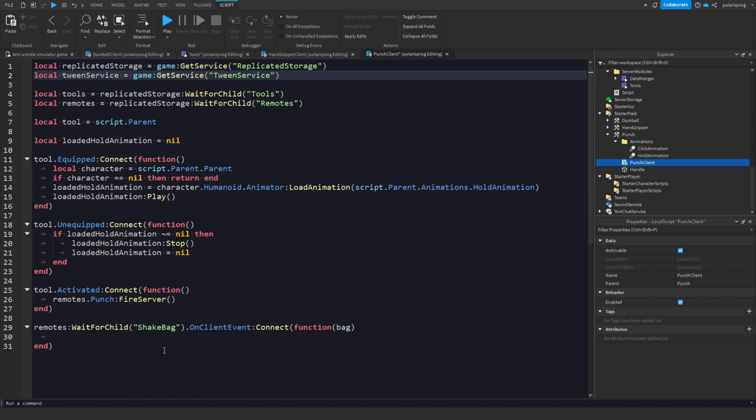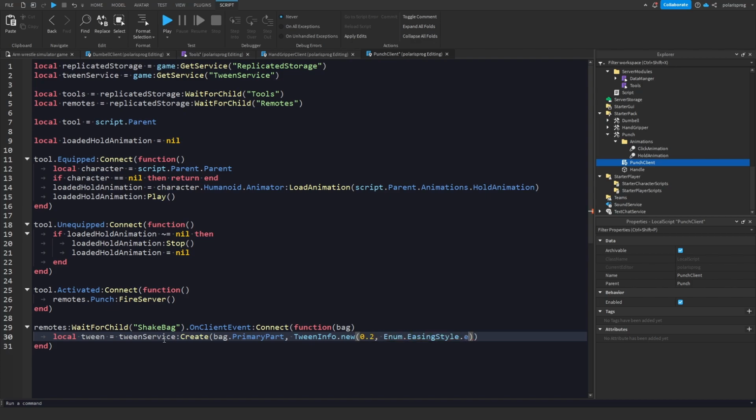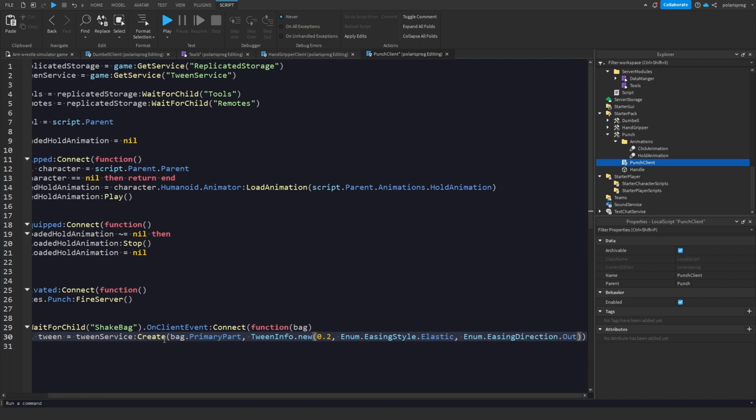Now what I need to do is first of all get closer to my microphone. Okay, so we got the bag. Let's just do local tween equals TweenService:Create bag.PrimaryPart, and we're just going to do TweenInfo.new. We're just going to make it take 0.2 seconds, Enum.EasingStyle.Elastic, Enum.EasingDirection.Out, and we're just going to change this to 0.8.